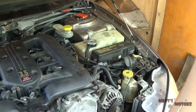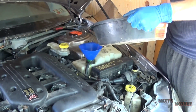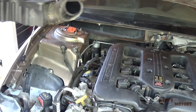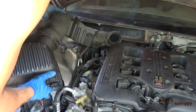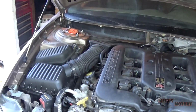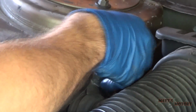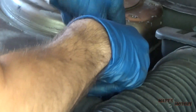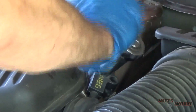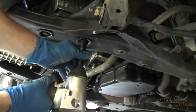Next thing I'm going to do is refill it with coolant. Okay, next I'm going to put all the intake ductwork. Negative battery cable. You can't forget to put these lower engine mount nuts on.